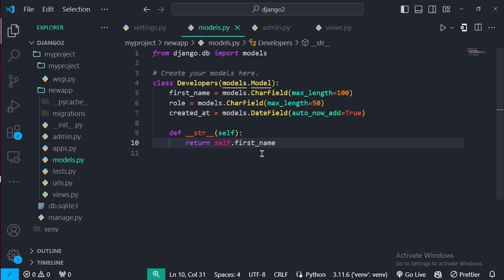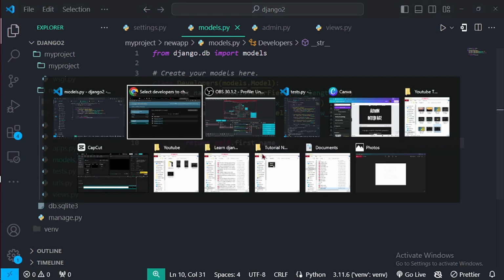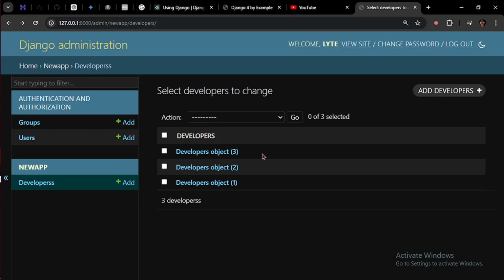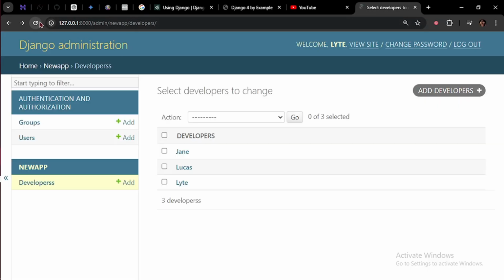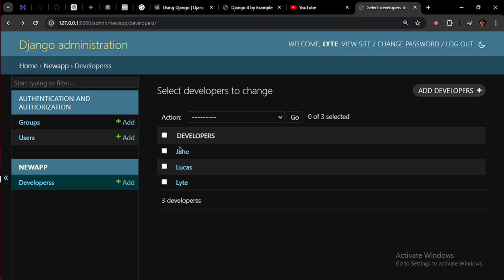After doing so, we go back to the admin page and we refresh it. As you can see, the names of the developers are shown, which is very much readable and more understandable to us. We have Light, Lucas, and Jane.